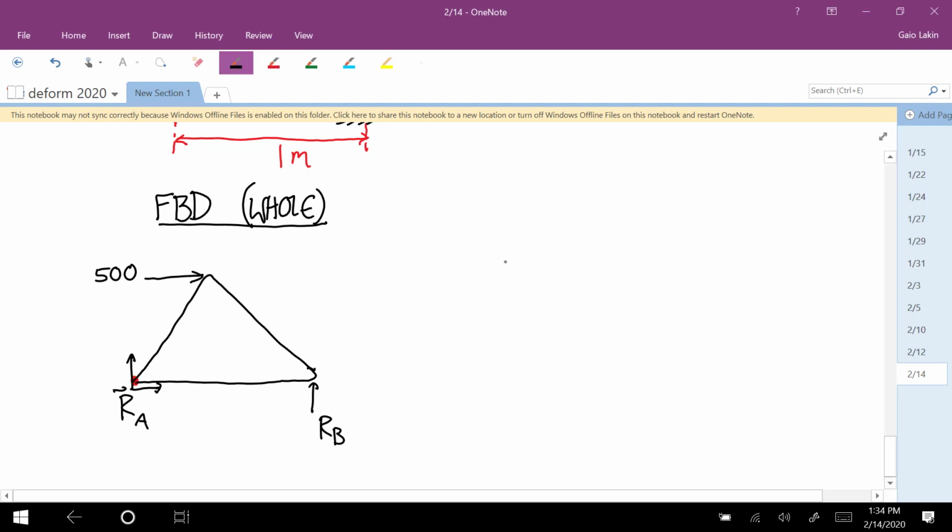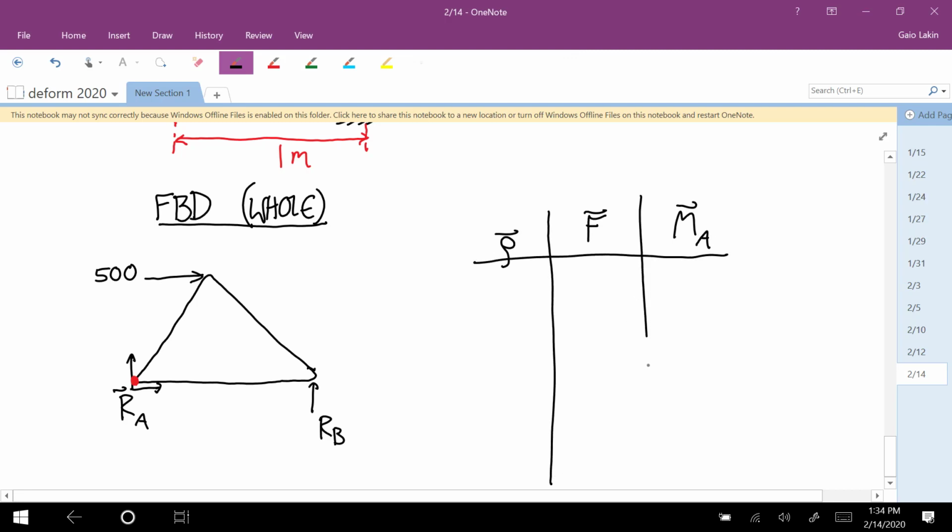And now I'm going to write this out in a table. This is the way I do it in statics. So we're going to write out our row vectors, our force vectors, and then take the cross product to calculate the moments. You don't have to do it this way. I know pretty much none of you took statics with me, and no one else does it this way, but this will give you the same answers as your way if you do it right.